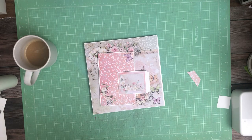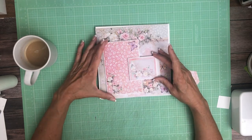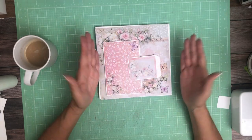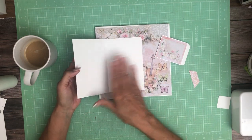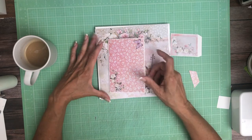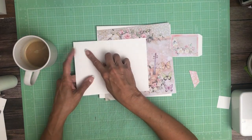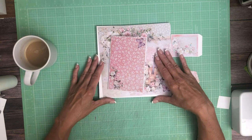We're working on Ciao Bloom, and this is page two. We're going to do a simple card, so it's going to fold out so you can put two photos on the inside, one on the outside, and then we're going to use this as a fastener. So this is 8 by 6. You're going to score it in half.